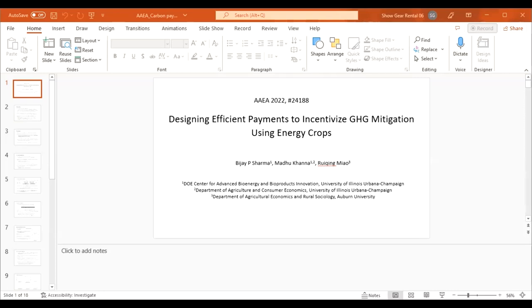The thing about agricultural soil carbon sequestration, such as conservation tillage, is that it can coexist with row crops, but energy crops need land use conversion, which incurs substantial opportunity cost, the foregone profits from existing land use, or row crops in particular. The other difference is that annual harvesting of biomass from these energy crops allows us to earn revenues from the market at a price which depends upon energy content compared to gasoline or something like that.